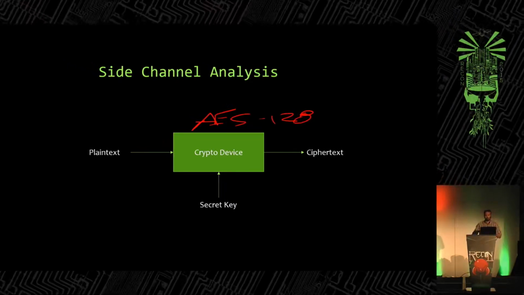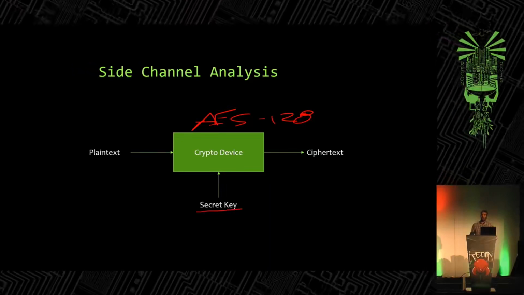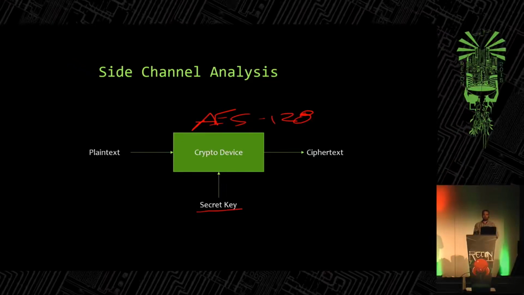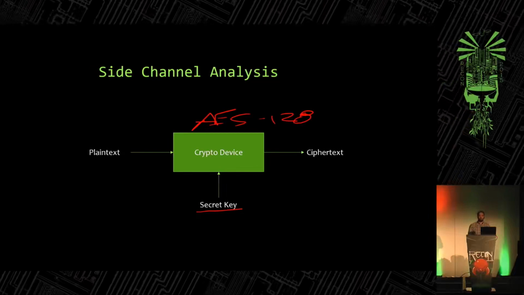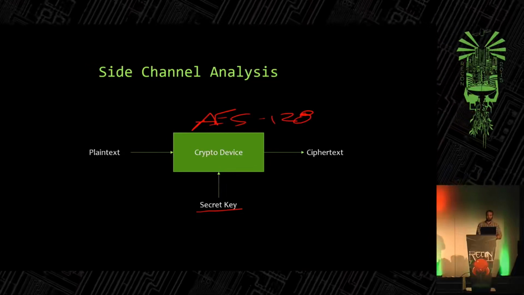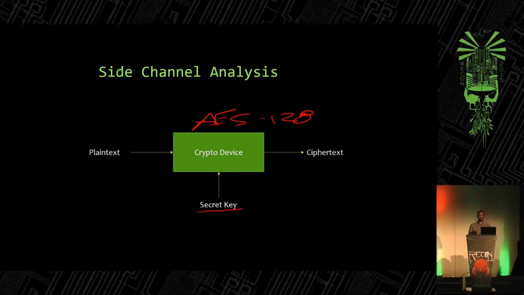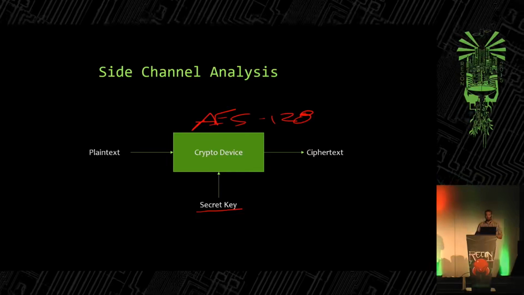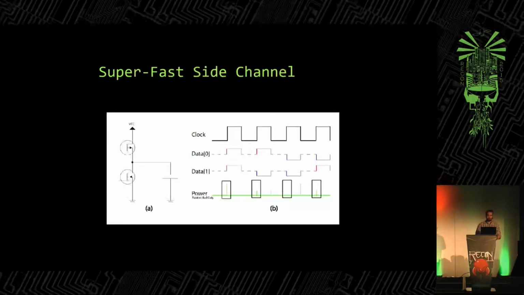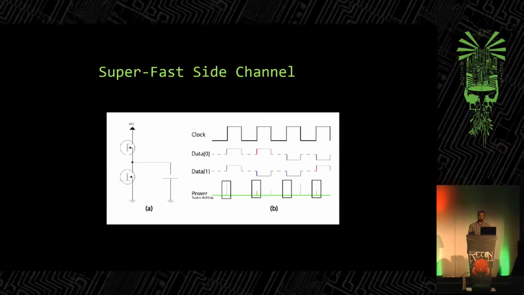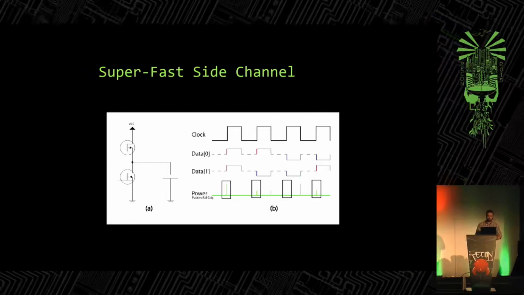It also has to be operating with the secret key loaded. That's one of the other critical things we'll see. So you can't use side channel power analysis if you have a hard drive sitting on a table that's not encrypting or decrypting anything. This won't work against that sort of target. If it's a self-encrypting drive and you can do these measurements while the drive is encrypting and decrypting, it is a viable attack vector. That's the only caveat you have to understand with it: it's not a magical attack against encryption, it's very specifically an attack against implementations when they're doing specific work.